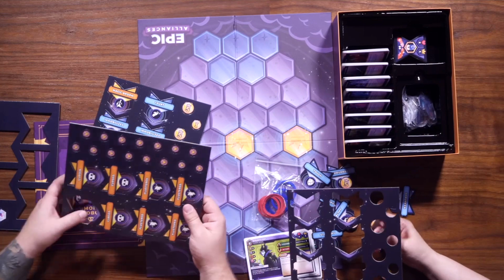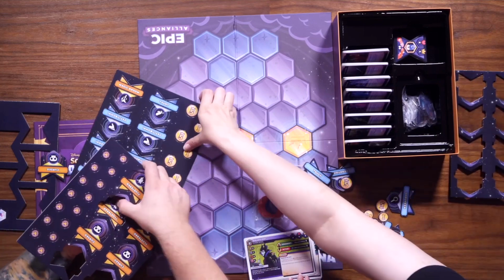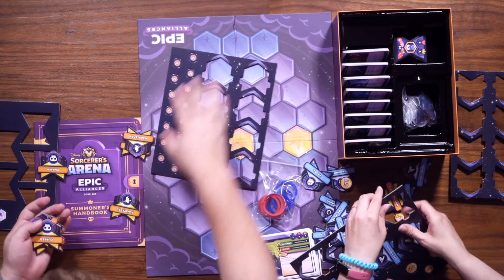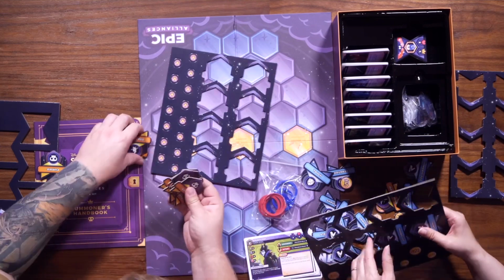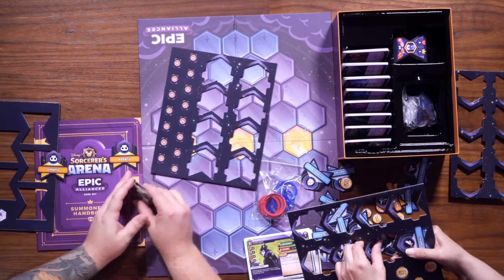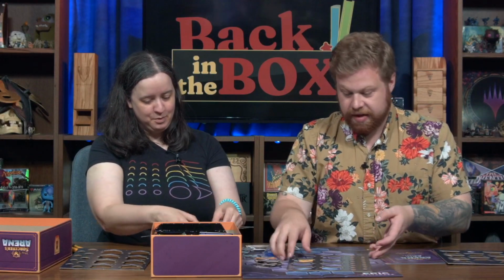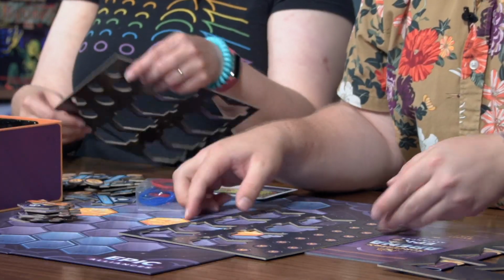All right. Get all these individual dealies out. Man, there's so many. There's so many for status effects. We can already tell that they haven't given us bags or anything to. Yeah, these are gonna be loose. That's it. Okay, so.